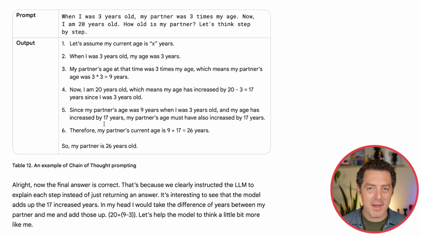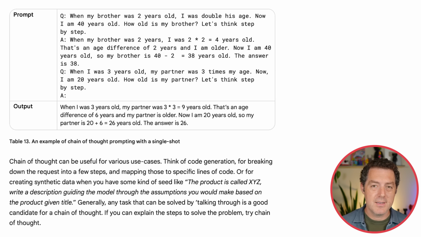And so anytime you have a smaller model or an older model, and by the way, you should still use those models for specific use cases, like when inference speed is important, when cost is important. There are many considerations when choosing the right model. And you can get a lot out of these smaller, let's say less intelligent models simply by using some of these prompting strategies. And not only that, you can combine prompting techniques. So you can take one shot or few shot prompts and mix it with chain of thought. Let's look at that example.